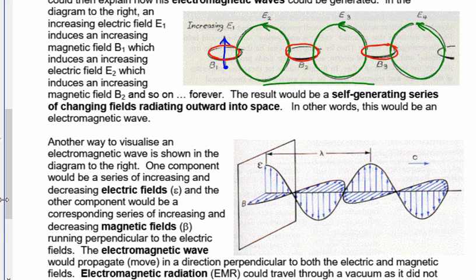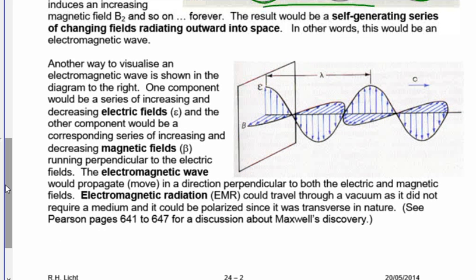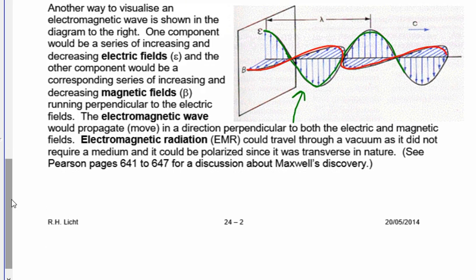Okay. So another way of drawing this, and to tell you the truth, a more common way of drawing it, is like this. This is just showing again where you've got your electric field at a maximum, and then it passes through a point, and then it's going to come to a minimum, a maximum, a minimum, and then you've got your magnetic field doing the same thing, but it's always going to be perpendicular. They're always perpendicular to each other, those two fields. Okay, so just another way of looking at it.